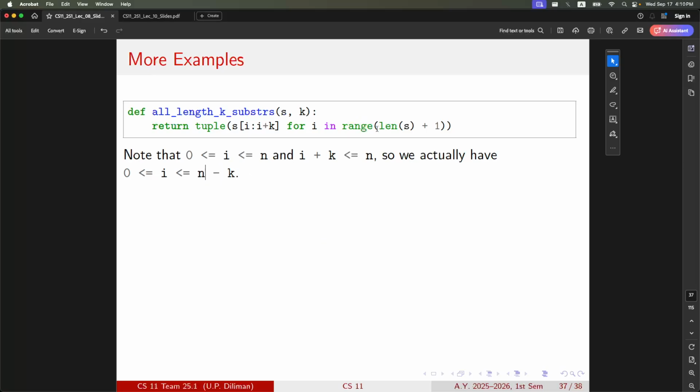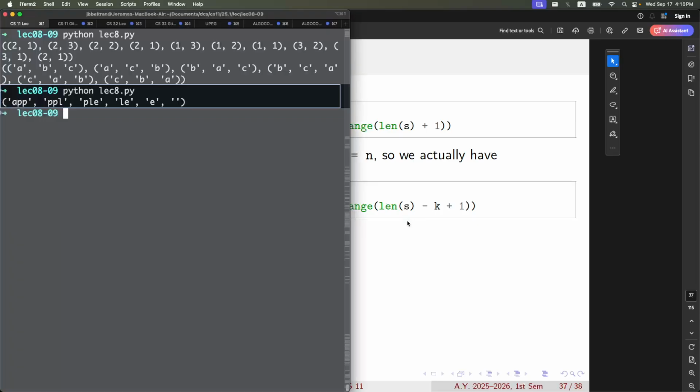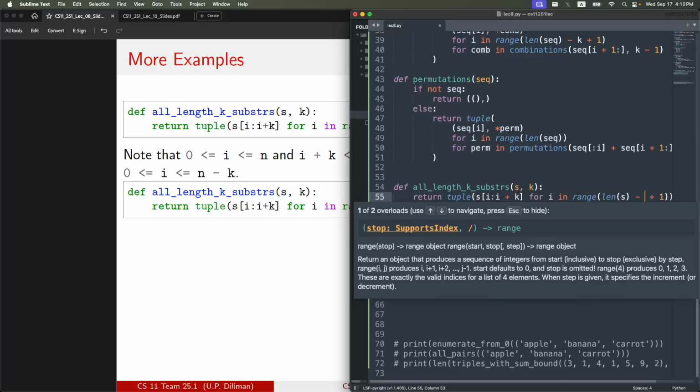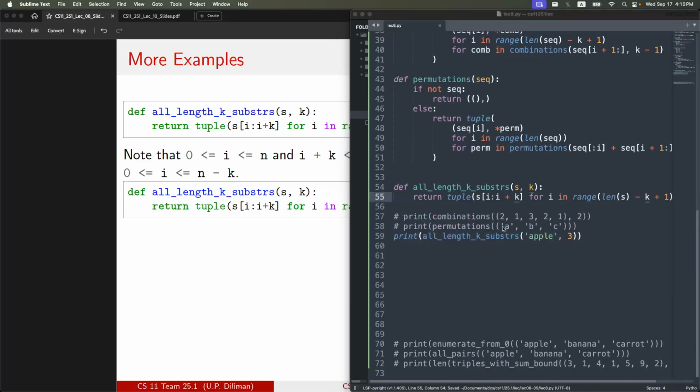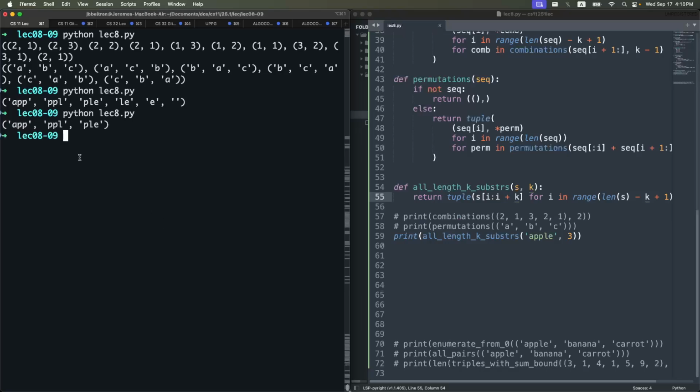So we replace n here by n minus k. So we have len s minus k plus 1. Let's try to fix that now. Minus k plus 1. And we should get the correct answer this time. Okay.